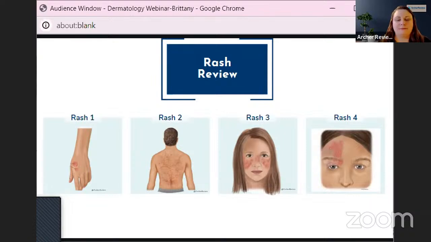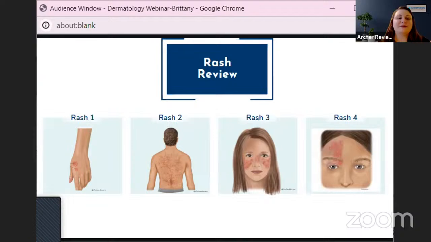What about picture 2? What do y'all think about that one? Any ideas there? It'll start out as a rash. It could even look like ringworm to start, but it's going to erupt into that Christmas tree pattern, how they love to describe it on a boards exam. So any guesses for that one? This is a self-limiting rash.